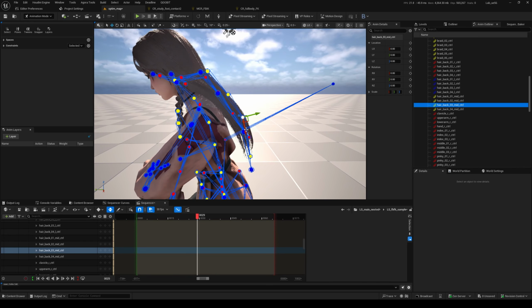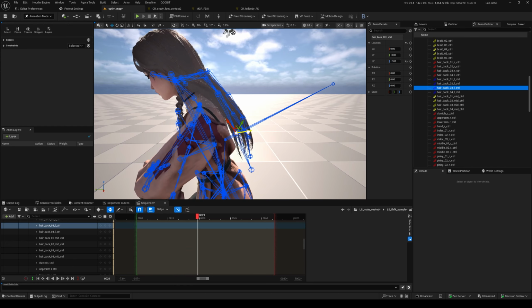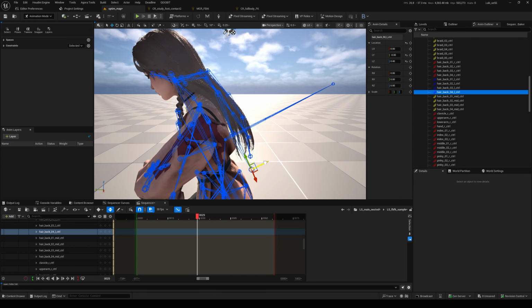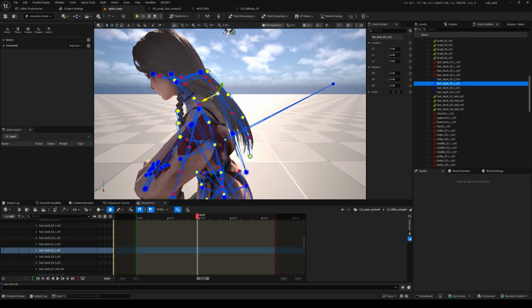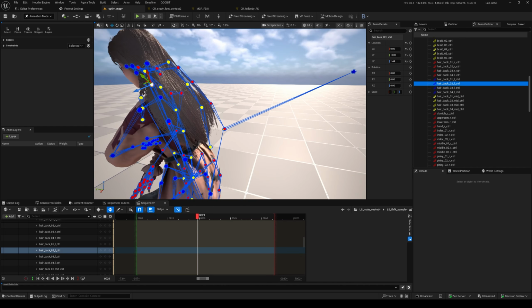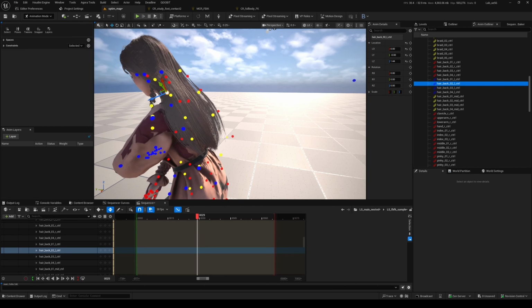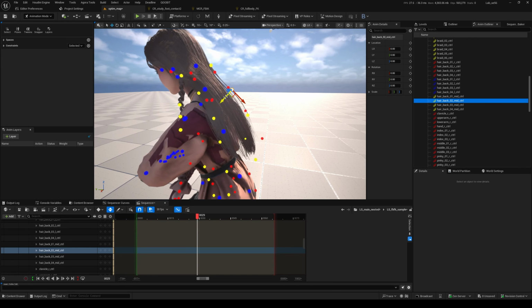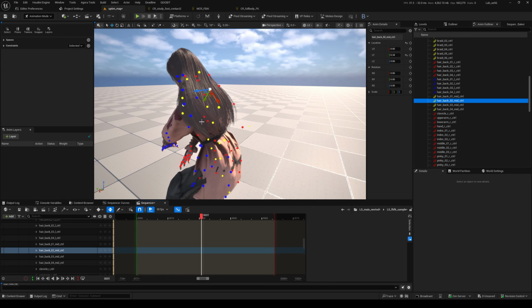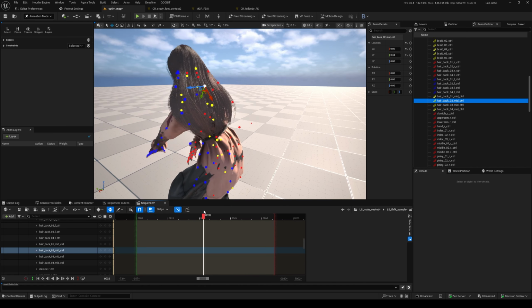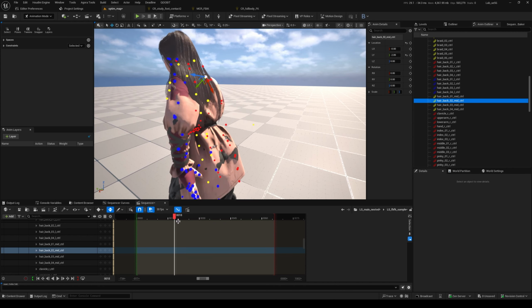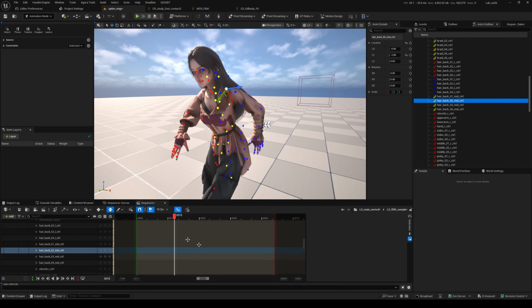Because this one has no hierarchy, I can click on different bones and move them while knowing that I'm not going to affect any of the other bones around it. So you can use this to spot fix any kind of crashing you get or just animation in general by setting your keys. You can do this in both layered or the baked control rig mode.